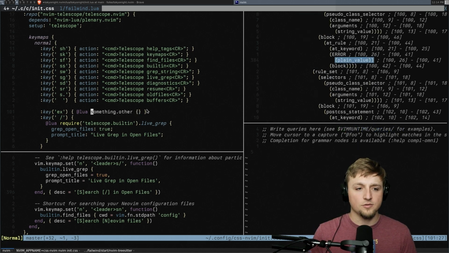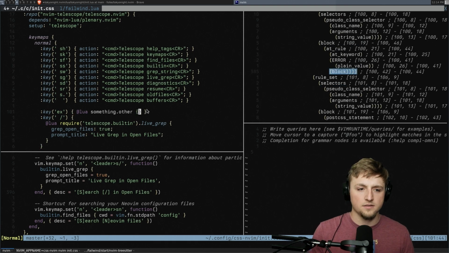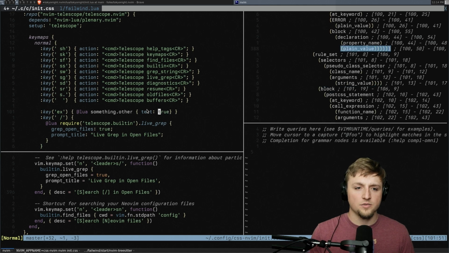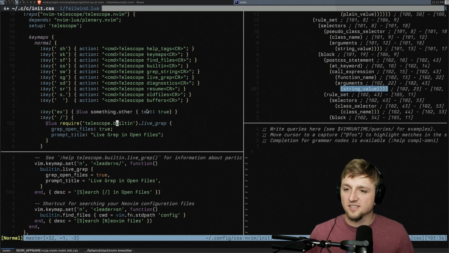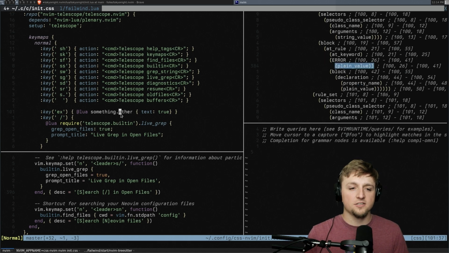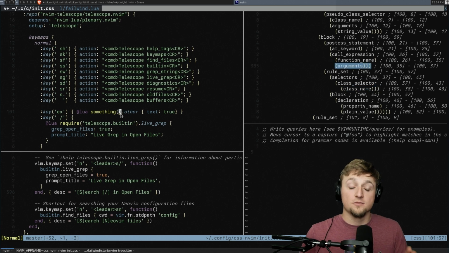Something. Wait, why does this one work? Plain value. Oh, this somehow works because it's like a goofy call expression or something? Oh, wow. Holy cow. Why is CSS so insane, chat?